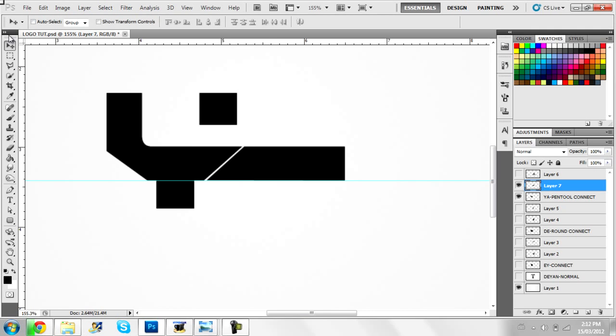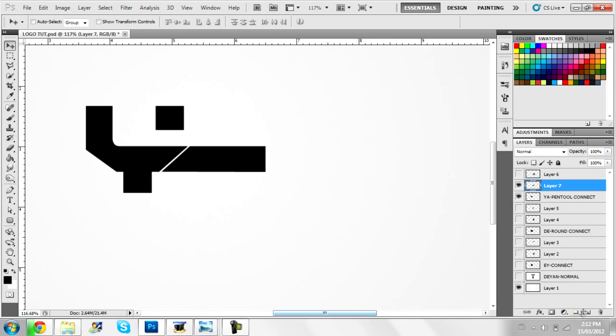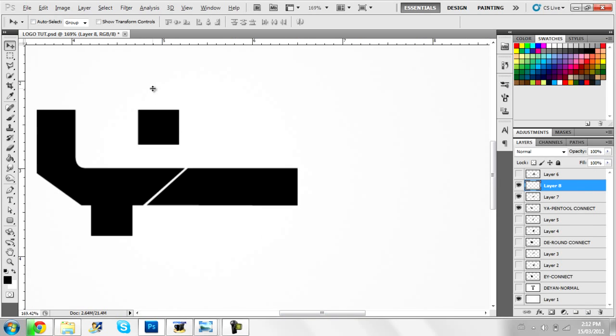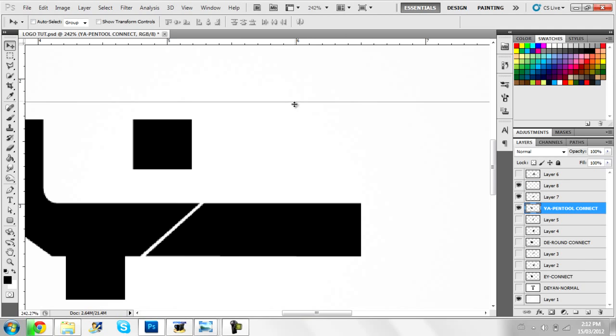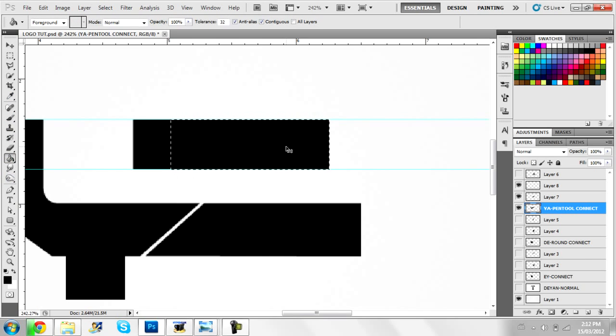And now I'm just going to move this layer out a little bit like that. So you can see that it kind of looks like I extended the Y a bit, and you'll see now what I'm going to do to make it look more like an A. So I'm going to create a new layer again, and I'm going to drag my guides down just so I know I'm all even. This part of the Y. So like so, and then I'm going to drag a rectangle out, something around there. We can always adjust it later just by transforming it. So I'm going to do that, and I'm going to clear the guides again.